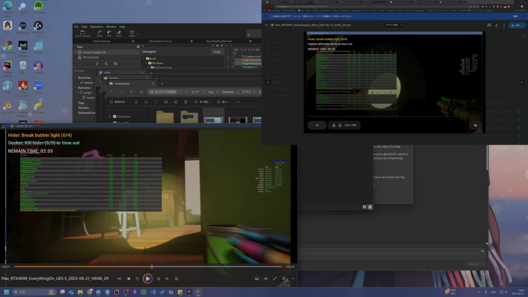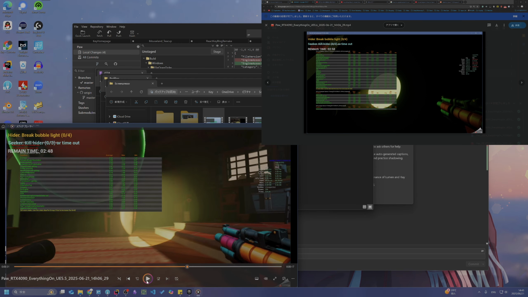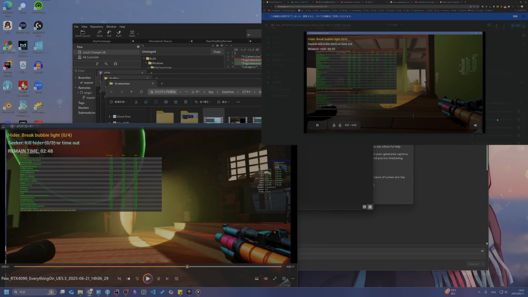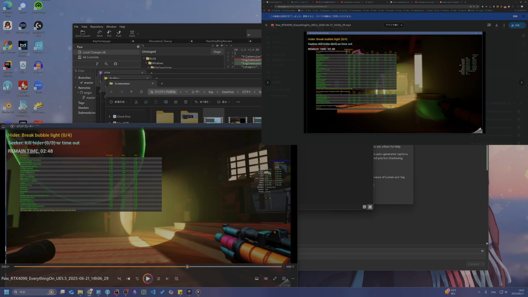In 5.6, Lumen scene lighting is 1.65. This is 2.53 to 1.65, about 1 millisecond better. 129 FPS versus 108, still an increase.